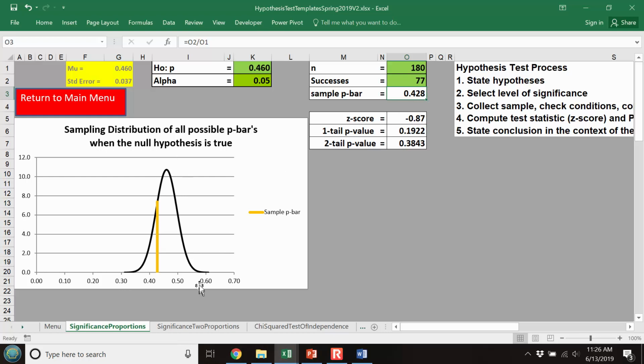So back to the same thing. This is the sampling distribution if the null hypothesis is true, which means Southern Kentucky University's overall success rate matches the national. Theirs is here. So the p-value is going to be what's the probability of getting this much success or less in a given year if overall they match the national. Since it was looking one way, it's a 0.1922 p-value.